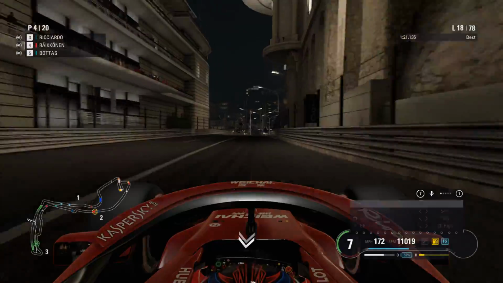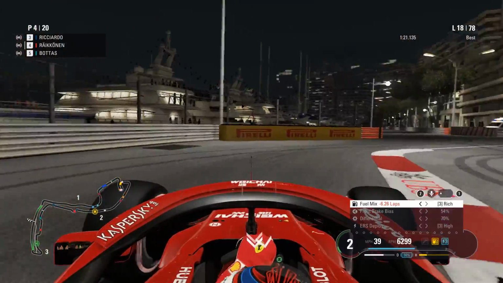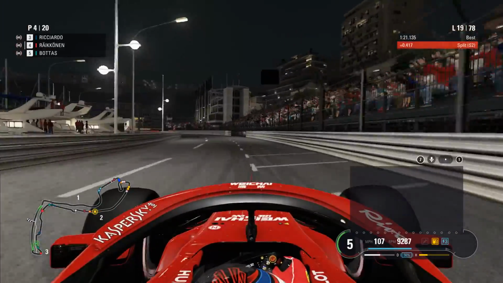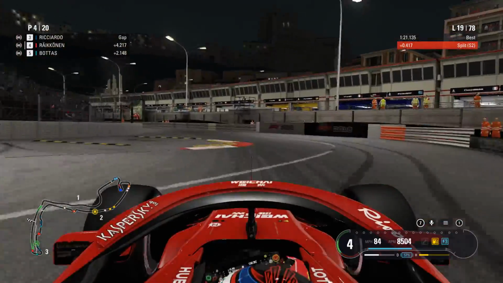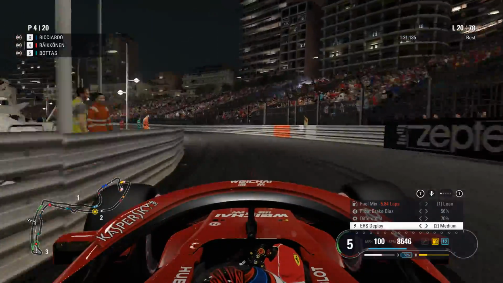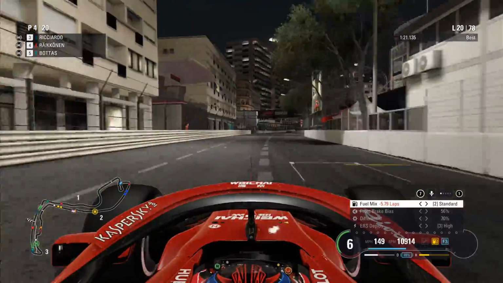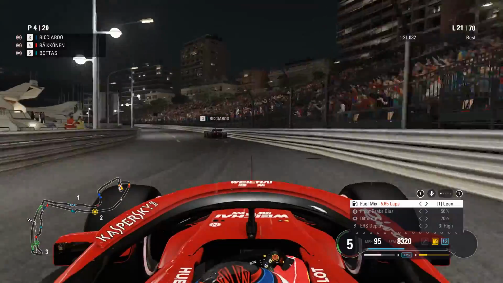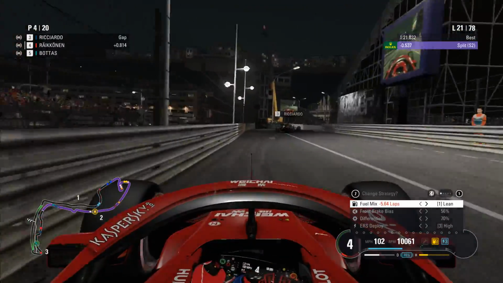But anyway, I made a mistake there out of Portier. Clipped the inside barrier with my right rear tyre, and Bottas had a little look into the Nouvelle chicane but didn't quite get that move done, and now you can see I've just hit the wall again, so I'm getting a bit sloppy here. 20 laps into this race, need to clean that up, because we've still got a long way to go. With simulation damage, I keep banging on about it, but it can be pretty unforgiving, but sometimes contact like that seems to be going unnoticed by the damage model, which is interesting.